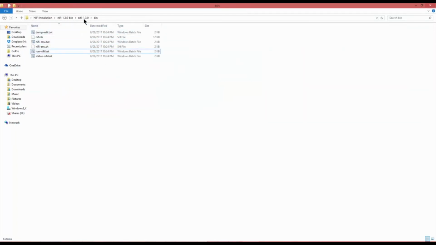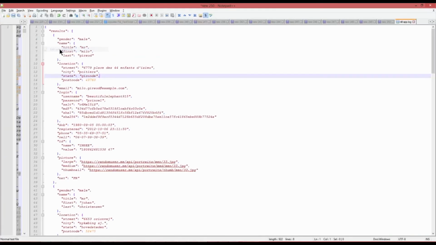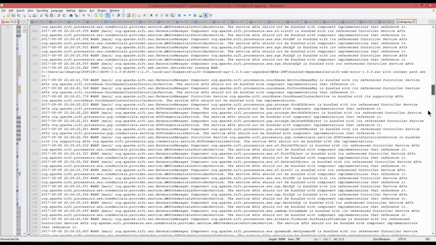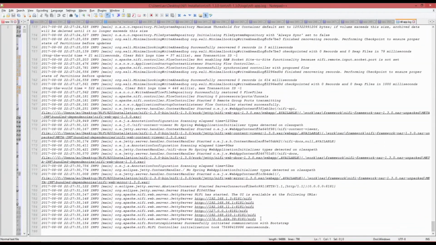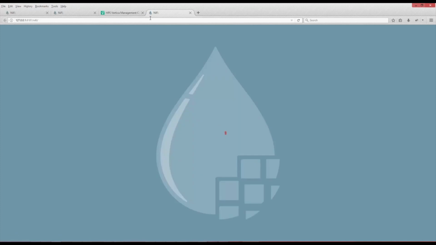We're going to go back to our logs, and we're going to refresh this one. And what we want to do, we want to look at the NiFi log app. It should give us a link. Anyway, what I wanted to show you guys are these URLs, this link. So what you're going to do, you're going to copy it. That's it. We're logged in.